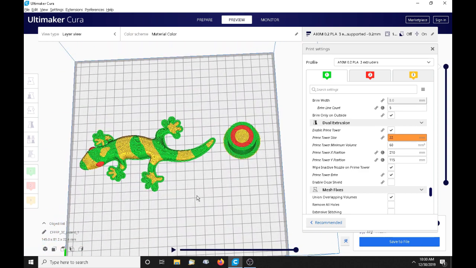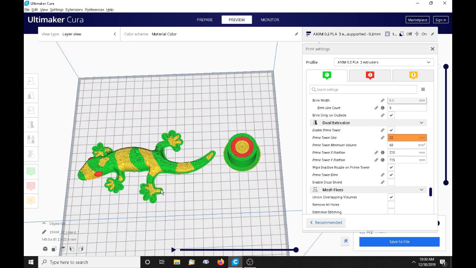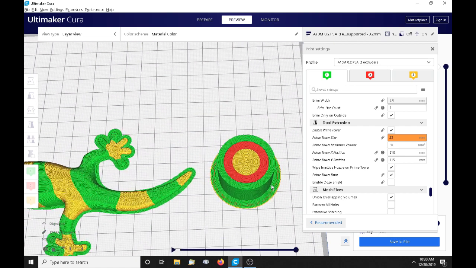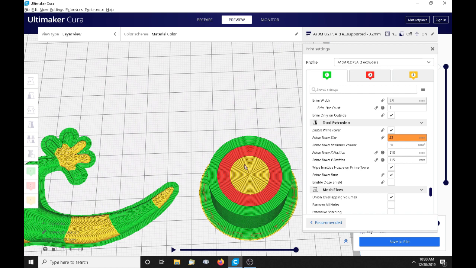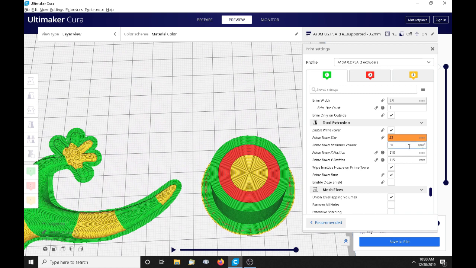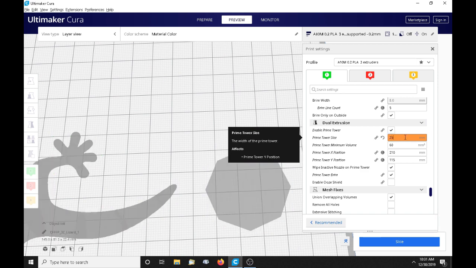Now we can see that since we added a third extruder and a third thing that needs to purge, there's no hole left in our prime tower. So depending on our colors, if we need to change the minimum volume for each of these, we can, but for now we're just going to assume that 60 cubic millimeters is fine for all of those. All we have to do is make our prime tower a little bit bigger. Let's try 35.